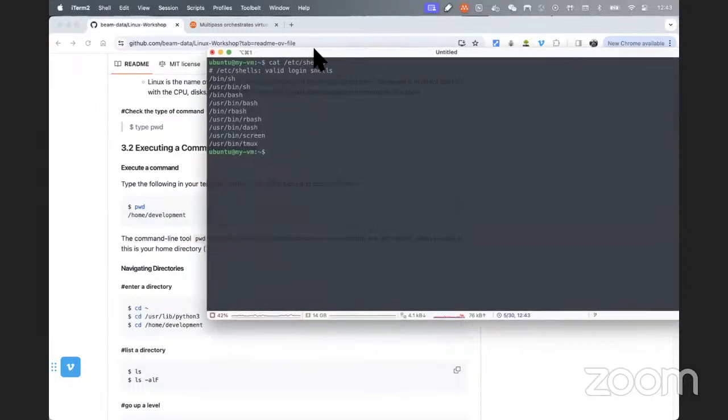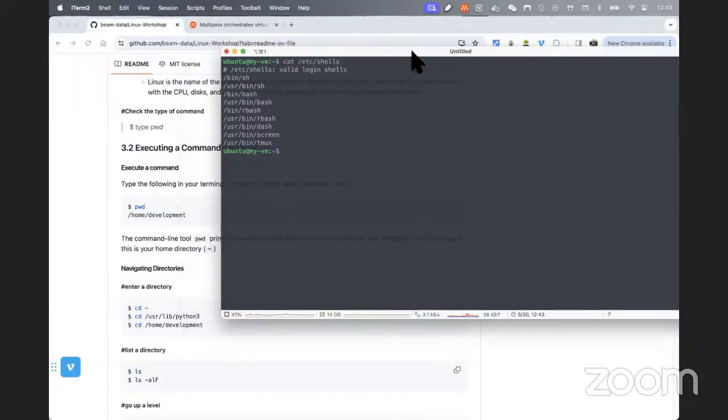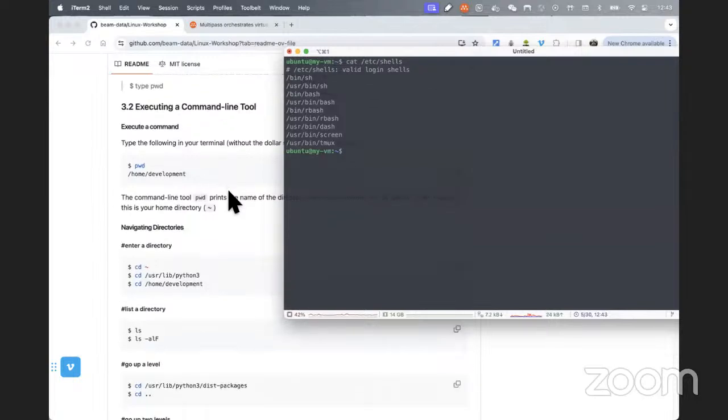So this is just a virtual machine. We don't have a graphical user interface. The way we interact with Ubuntu is just through using commands. So there are some basic commands like pwd.